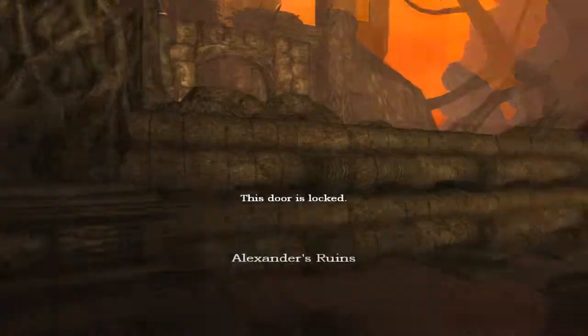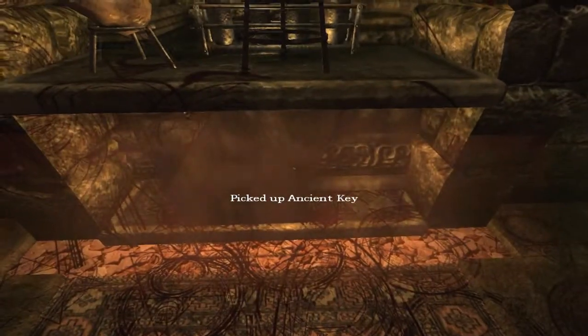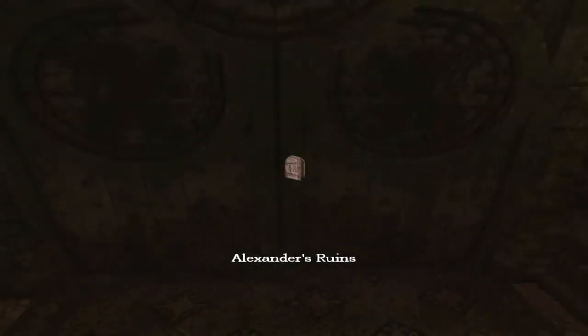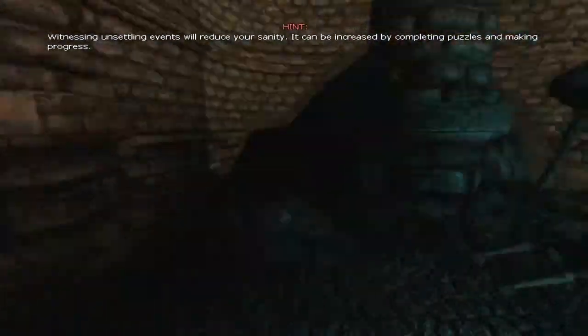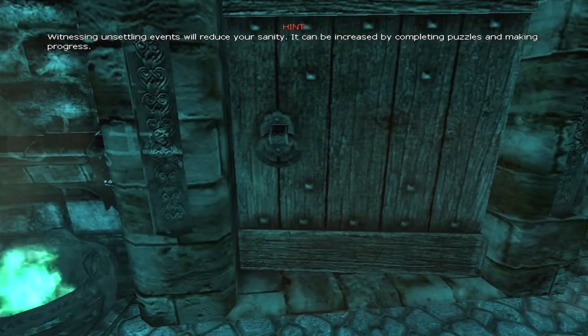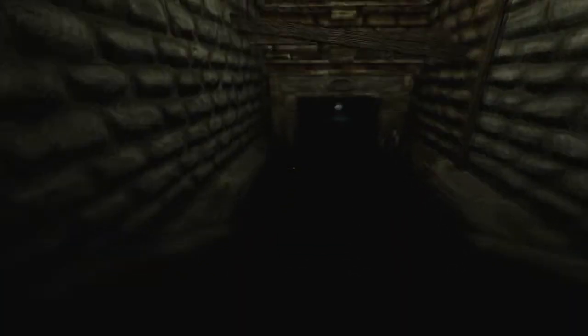And a locked door. Is this Alexander? Can't recall. Hey, there's the key. Don't think there's anything else out here. Might as well go through the door. Unlock the ruins here. Alright. Huh. A little finicky there. Jump over this gap.